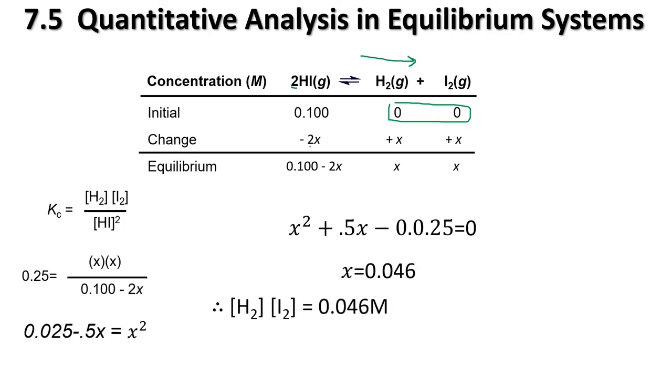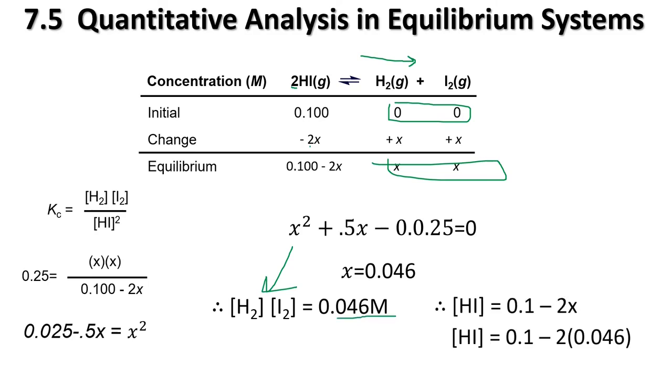So I'm just going to go ahead and plug that back in. And again, these two are the same here. So that's why we have that value. So there's our concentration of those. And our HI is going down. So it's a very small one. So this reaction is proceeding to the right.